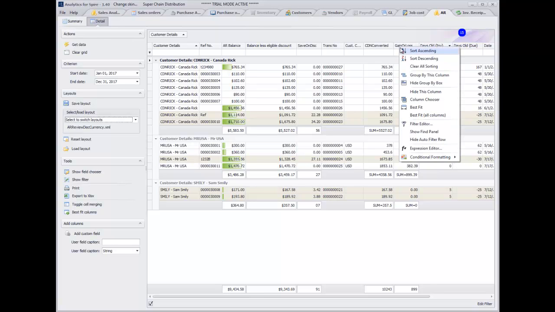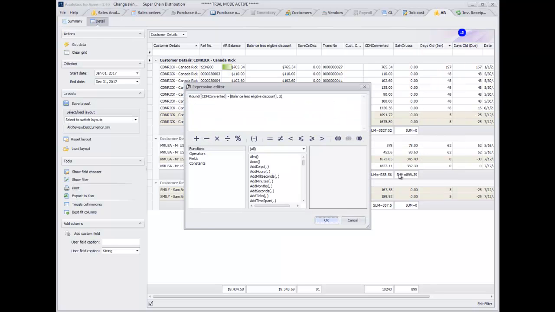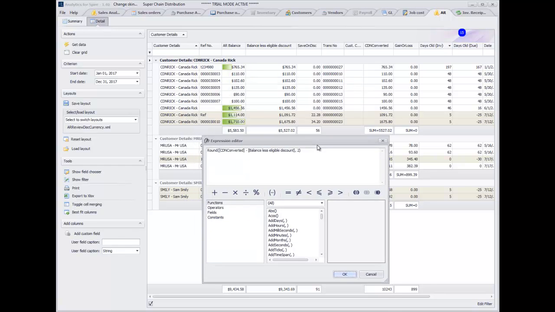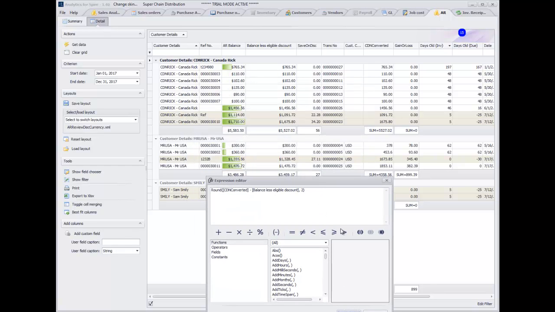And that's just another expression. If I go in here, I'm saying take the result of that calculated field and subtract the balance less eligible discount, meaning take the converted amount and subtract this. Again, useful. It tells me how much I'm going to make in this particular case in the event that I get paid within that particular period of time.